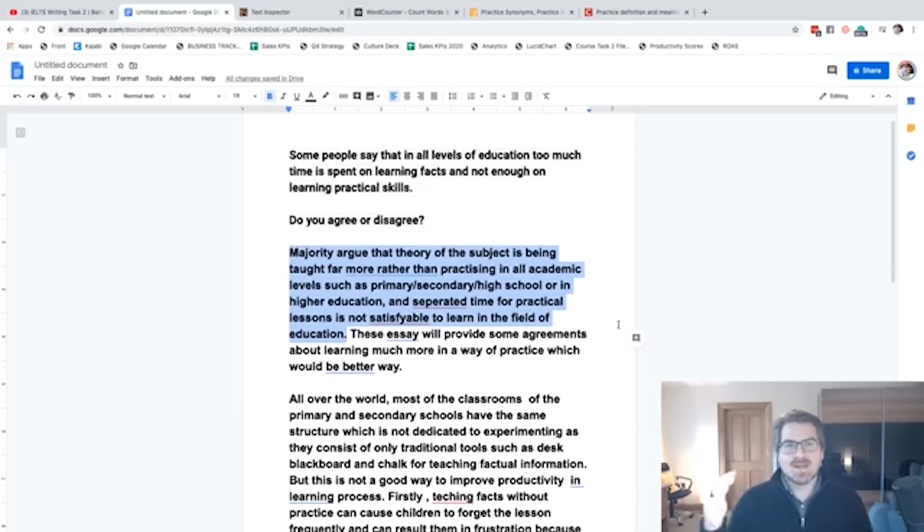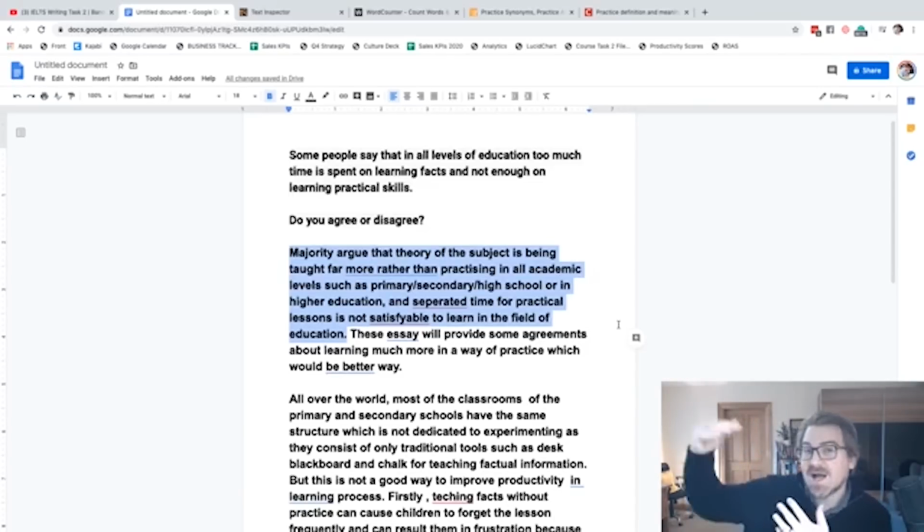You can get a band 9 and write a simple sentence. You can get a band 7 and write multiple simple sentences. When I'm talking about simple sentences, I mean one clause. Some of your topic sentences, for example, might have just one clause in it and be a nice simple sentence. The examiners, if they're looking to give someone a band 7, 8, or 9, they're not looking at, did this person only use complex sentences with multiple clauses in it? They're looking at, did they use a mix of simple and complex sentences?